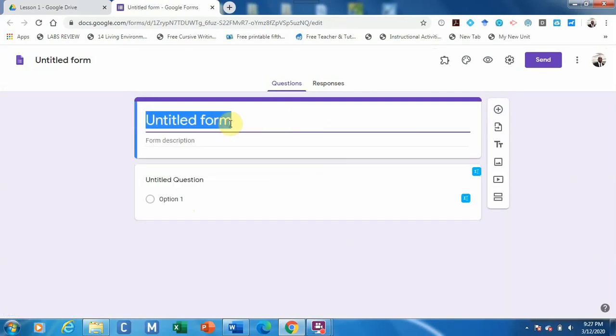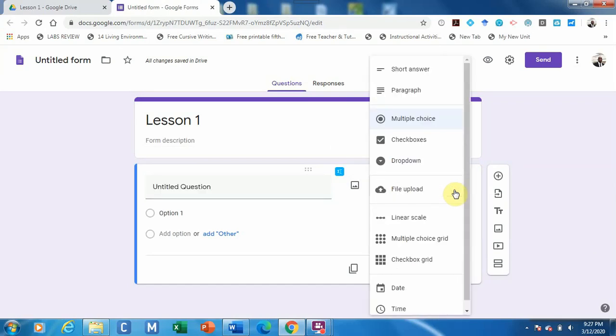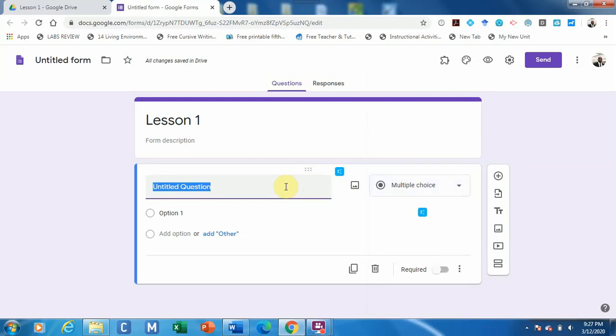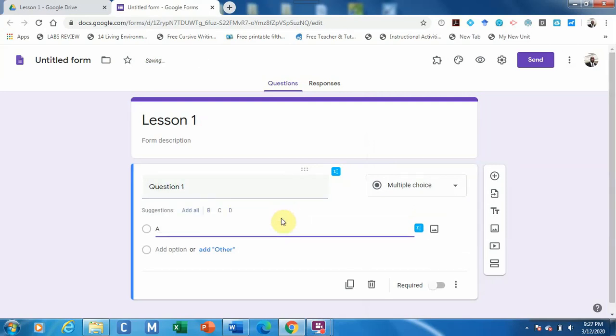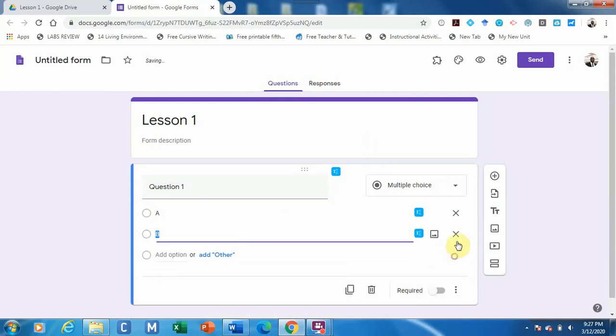Of course, the title of my form is going to be Lesson 1. All right, here we go. And then I can add some questions. You can add different types of questions, and as we get into this, I'll show you. You can have multiple choice questions, short answer responses, and paragraph forms. Now, when you click a multiple choice question, we're just going to call this question one, and for options, you can click what the options are. You can make it A, B, C, add to all. You could do that, or you can do this individually as well.